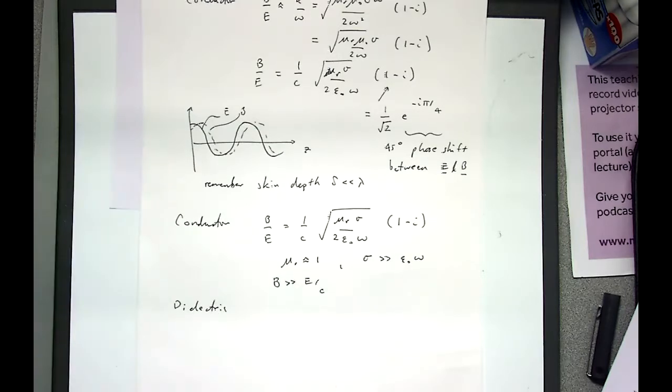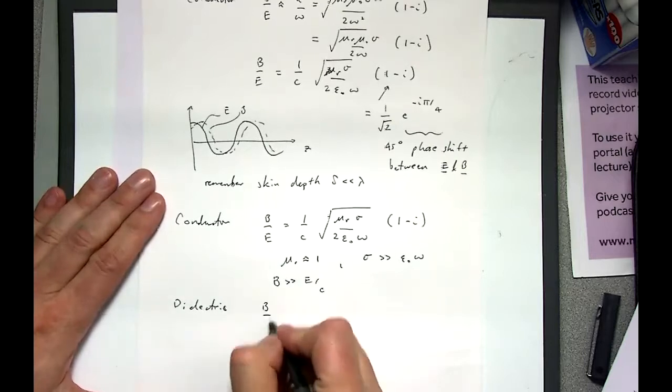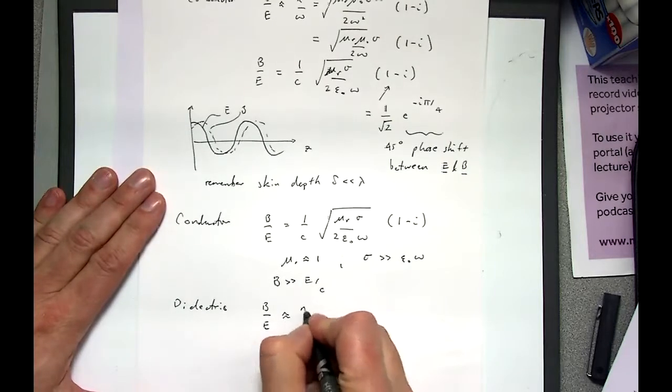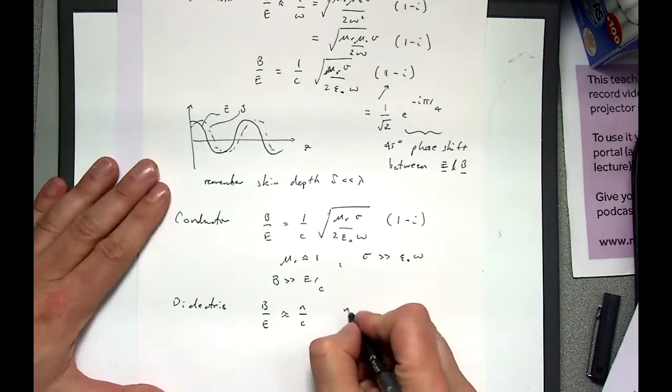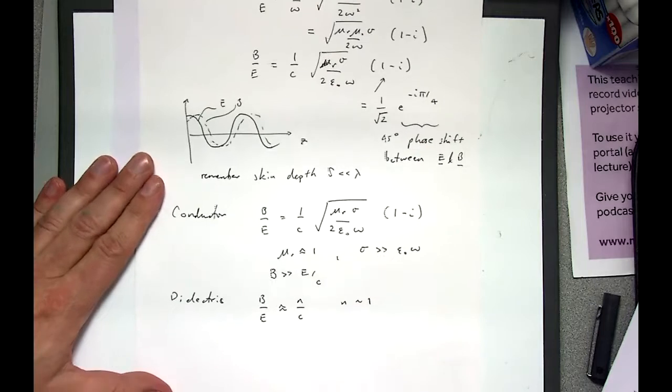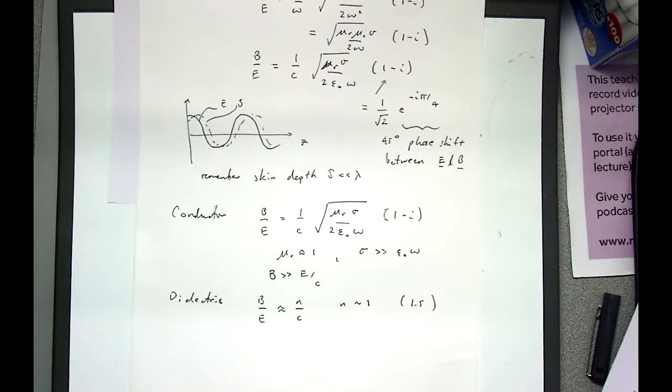It must have something to do with those charges moving around in the conductor. And we compare that to the dielectric, where B over E is about N over C, isn't it? Right? Where N is the refractive index. So we have an enhancement of the magnetic field with respect to the electric field in any material, but it's vastly increased in the conductor. And remember that in a dielectric, N here is of the order of 1, right? You know, it might be something like 1.5 in glass or something like that, okay? But it's of the order of 1, it's not much, much bigger.